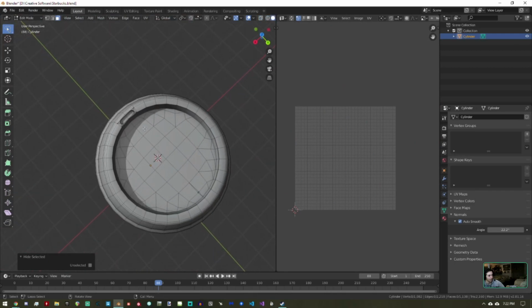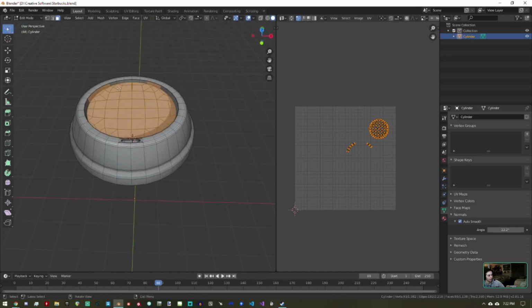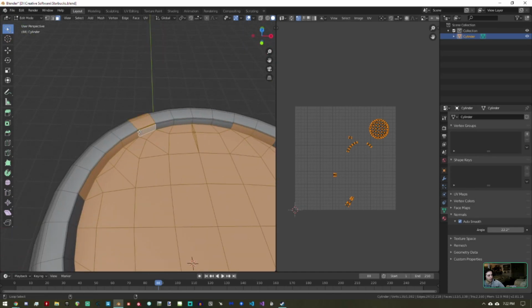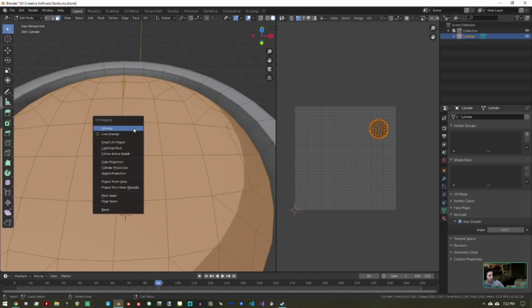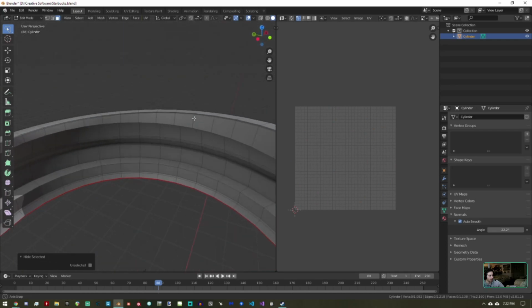And so you kind of have to repeat this process. I'm going to keep running through it because this is a really, really important process to be familiar with. So I'm just going to select all of those faces, get rid of these guys on the side because we don't care for them. And I'm just going to unwrap that. And there it goes, hide it.